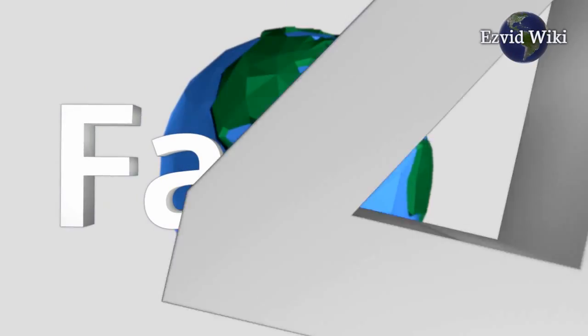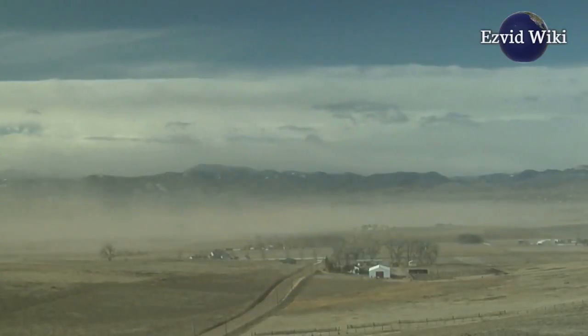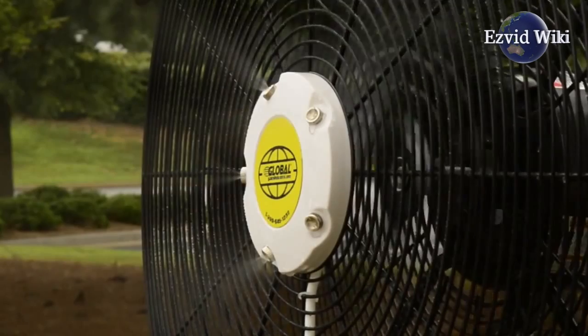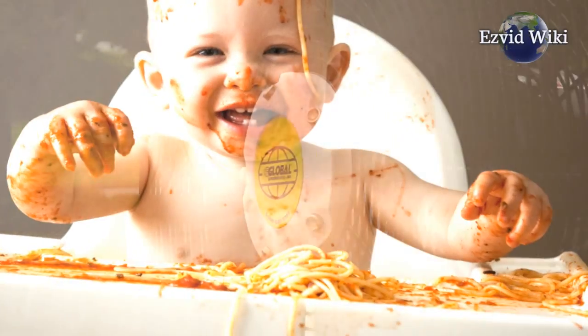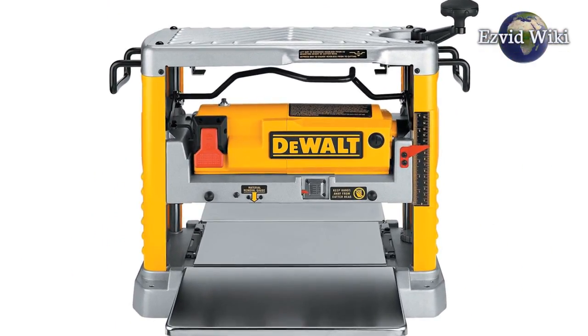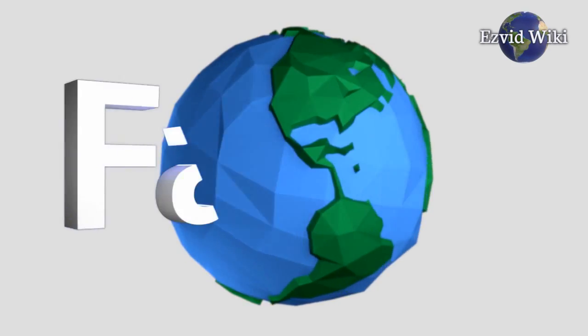Fact number 4. For convenience's sake, one should also look at the dust collection options each particular model offers. Some have a fan that blows dust and chips away from the cutter to improve performance, but these can be messy. Versions with a vacuum-assisted dust port that you can attach to a collection bag can help cut down on clean-up.